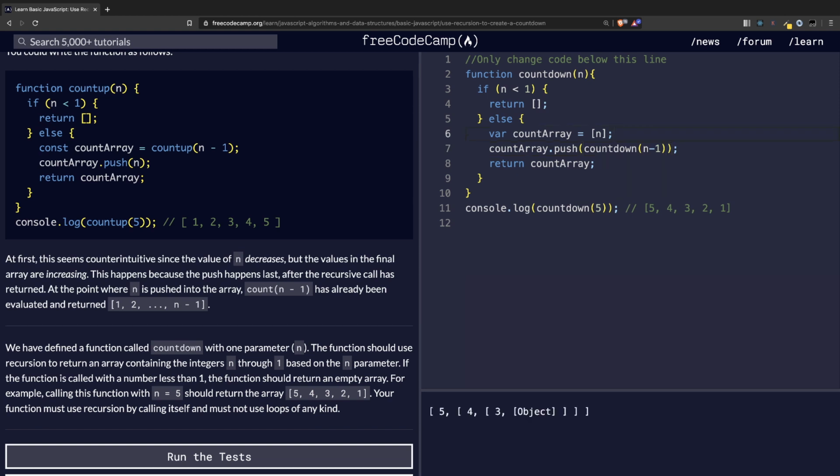Let's see, is this right? Count array will be an array. Okay. Maybe change count up to count down and do n plus 1. Yeah, but that's not what they say, right?